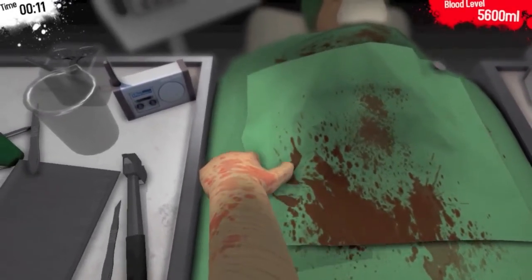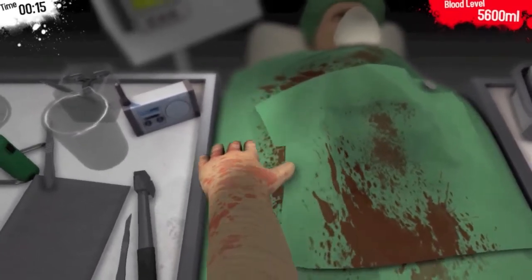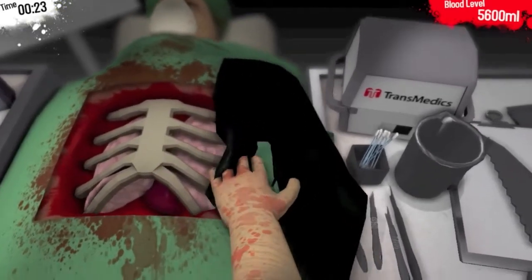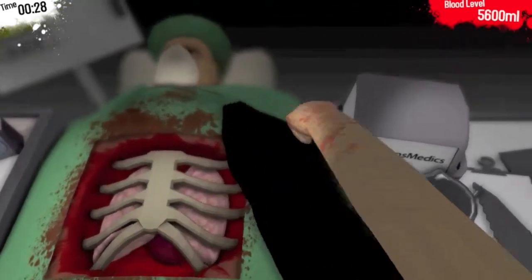The space bar is your thumb. Oh, okay. It's an Addams Family movie. The one with the hand. No. This is a game called Surgeon Simulator. And we have to put in a new heart.